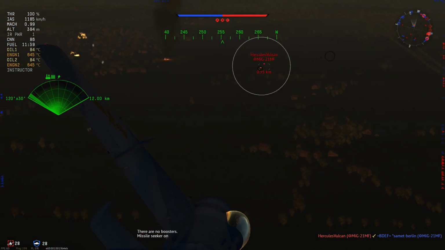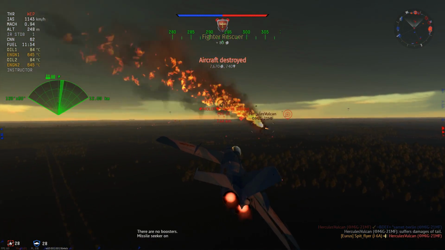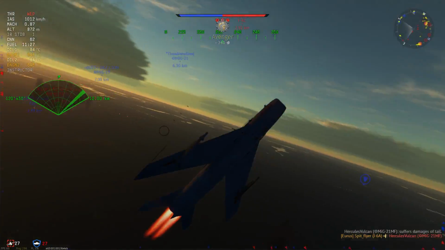And of course, 1v1s don't really come by too often in this tier, especially due to the map size. MiG-21 is nice and slow, and this is where the other part comes in. Against MiG-21s, you can keep a surprising amount of energy over them.